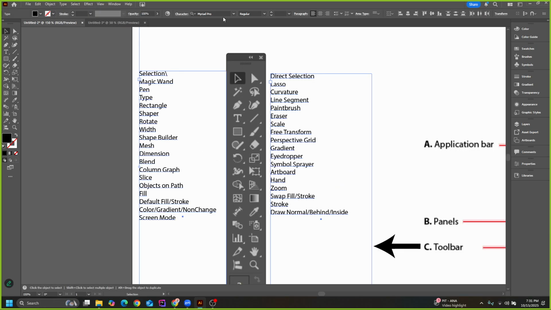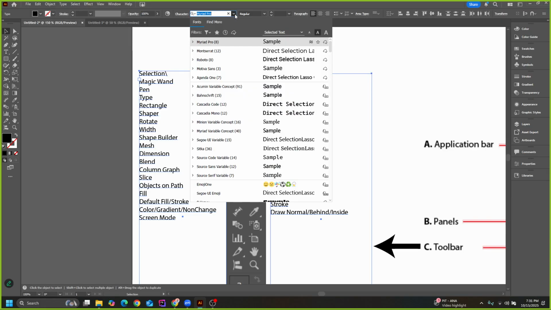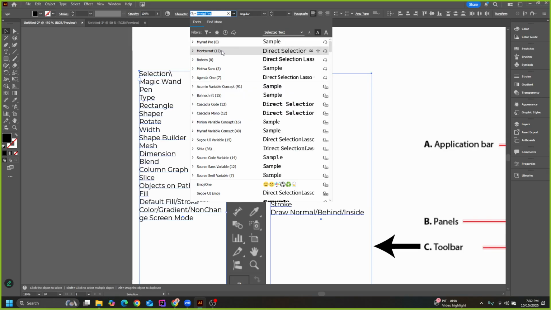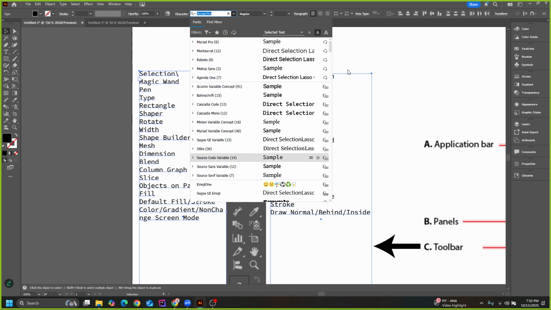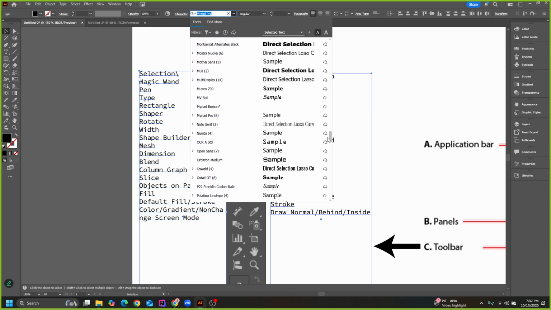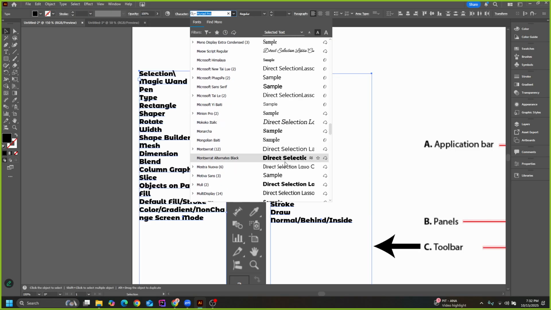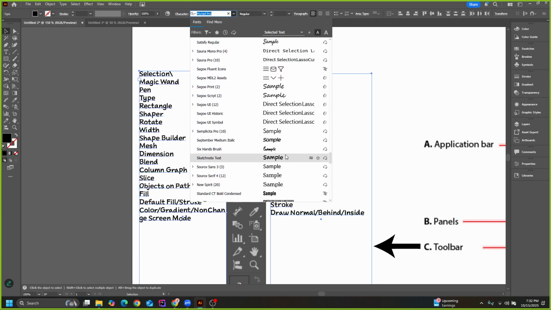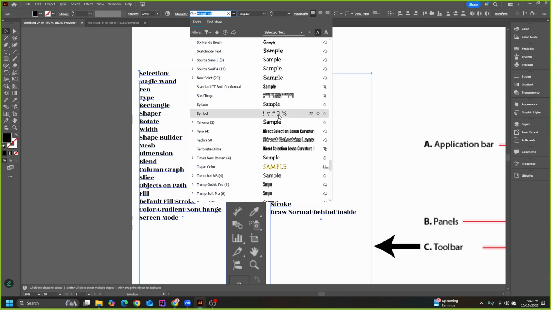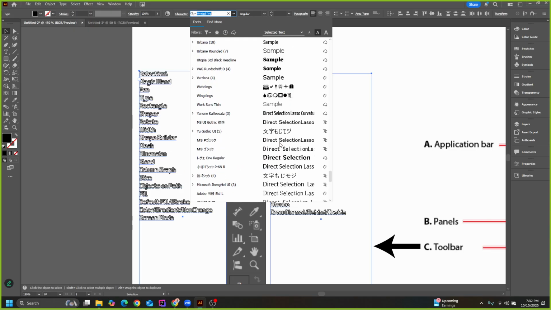Am I going to stick with the default Myriad Pro? Probably not. I always like not using the default. Use something more fun looking or slightly more modern. So let's decide what font we want to use. Make sure it's readable, it's not too crazy.